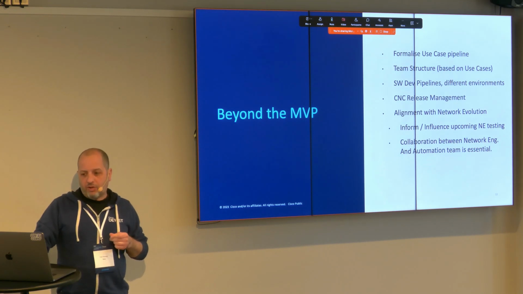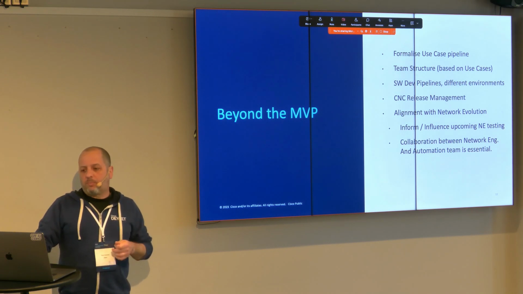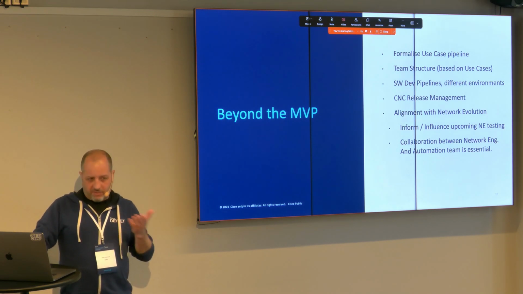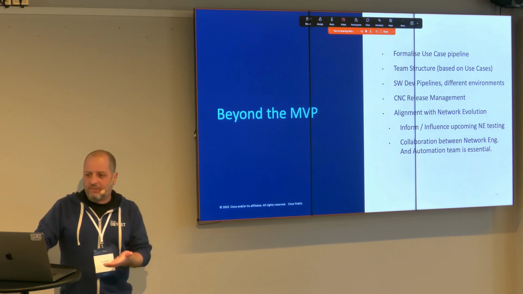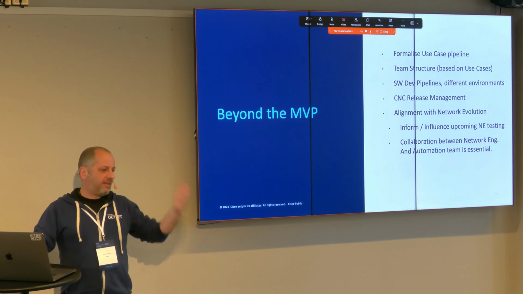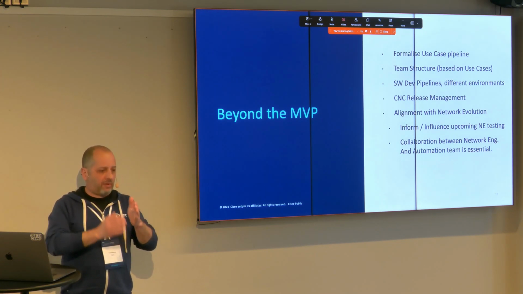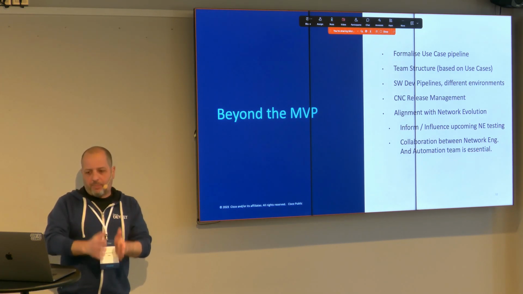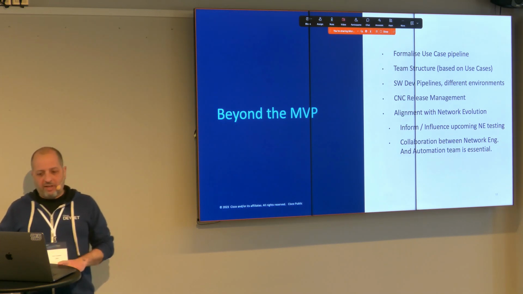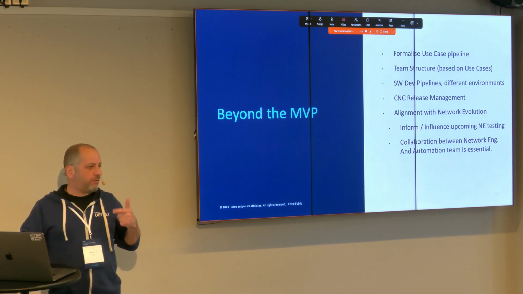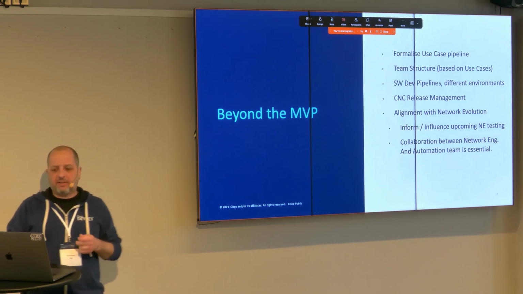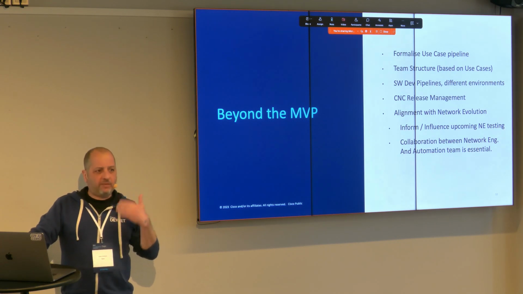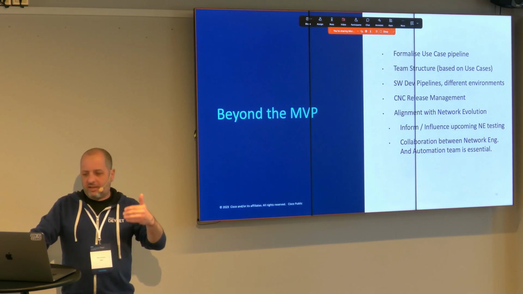Ideally, your team structure should be based on use cases. You need to plan for software development pipelines because the platform allows some development activities. So you need to plan for different environments if you do so. You need to have an environment for development, an environment for lab testing, an environment for pre-production, and so on. Release management. How do you want to manage the release cadence of CNC? We have, I think, 2 releases per year, something like that.